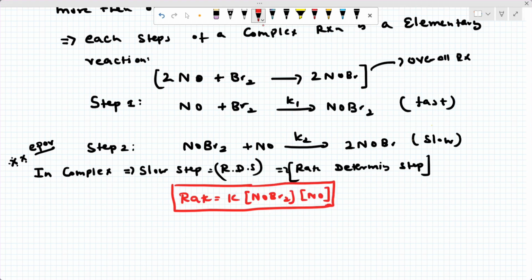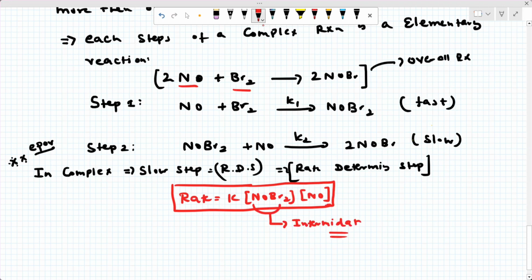Why is there a problem? Whenever we write a rate expression or rate law, it should involve only reactants and products. Generally people write the rate law using reactants, though we can also write it using products. Whenever we write the rate law, it must contain stable substances. What is a stable substance? Reactants. Now see the rate law. What is the reactant here? NOBr2. This NOBr2 is an intermediate, yes or no? It is an intermediate in the rate law. Then how can we change the intermediate to a stable species?